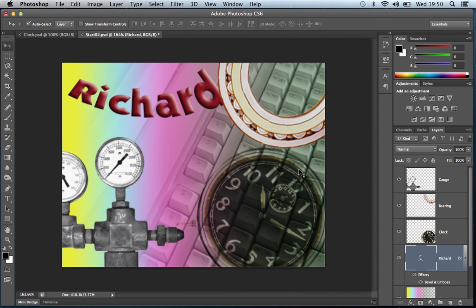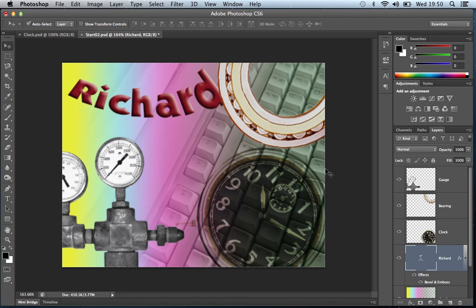And there we go. So we have covered there a number of things. Basics about layers, about moving them, about auto select, about type layers, gradients, opacity. If you use Photoshop, you need to get used to using layers.